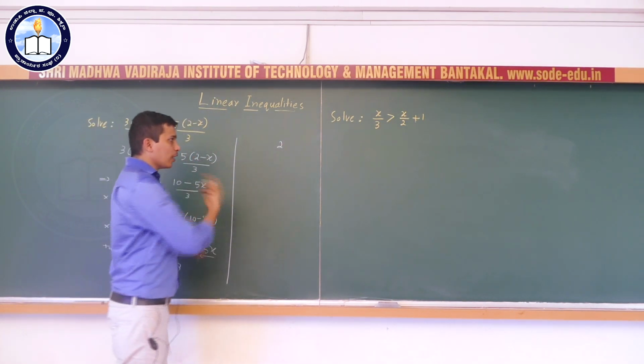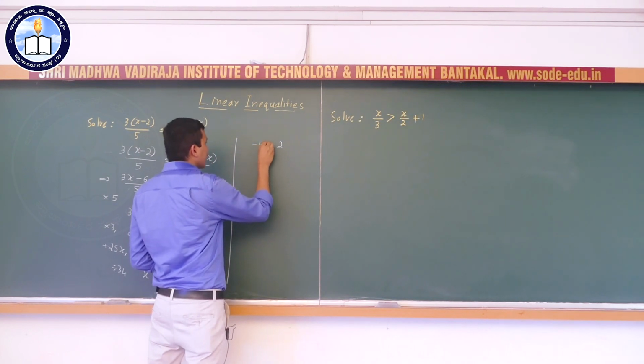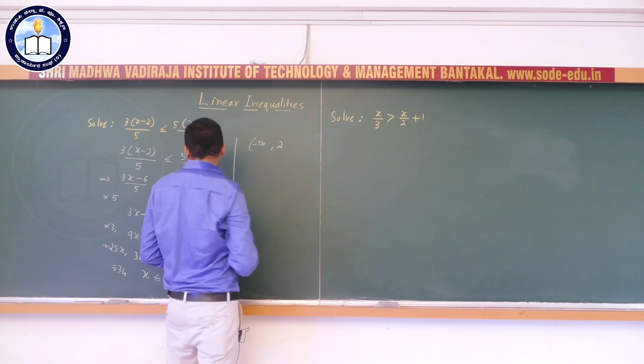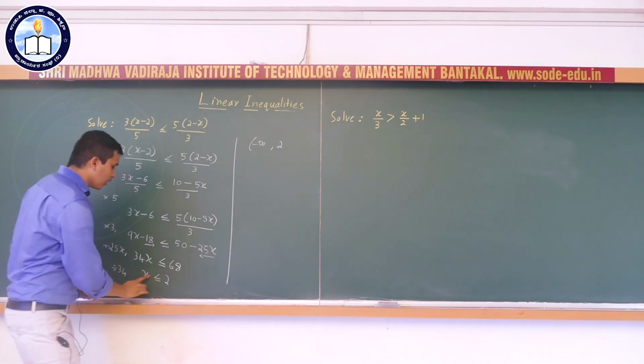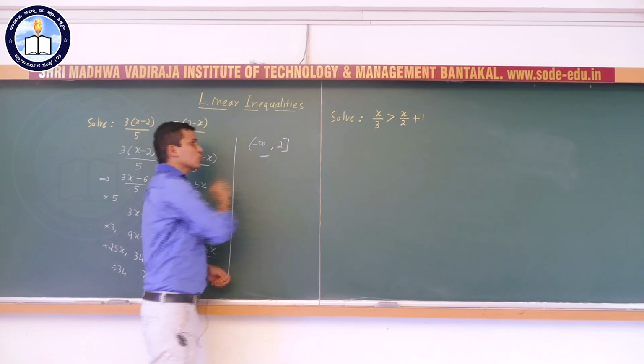Which side do I need to take? The left side, right? So x is less than or equal to 2, real numbers. How can we write it? It is 2, and on the left side it goes till infinity, so minus infinity, which does not belong to the reals. And which symbol do I need to put? Less than or equal to, so it is a closed interval, right? So this becomes your solution set.